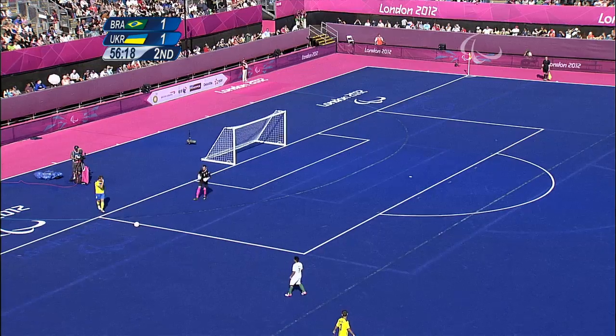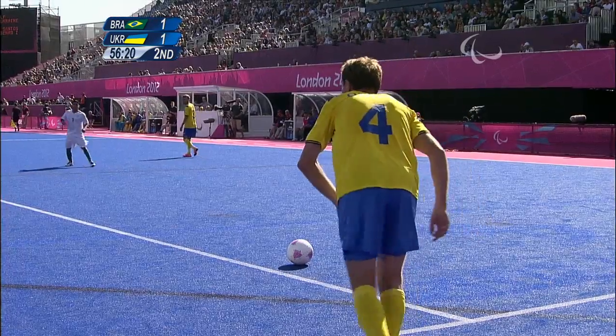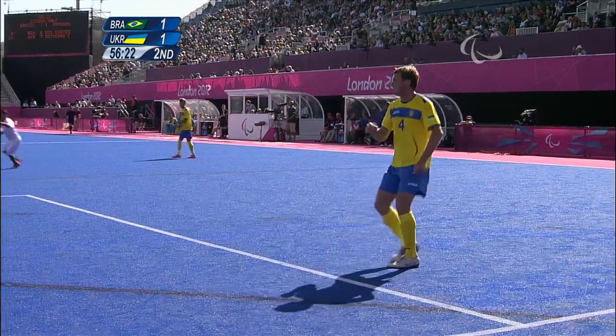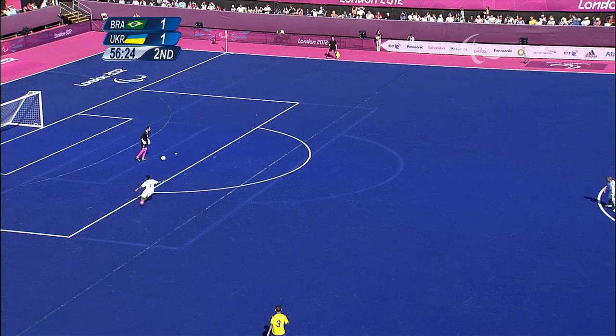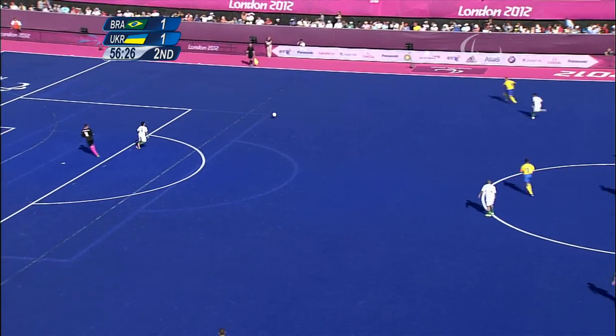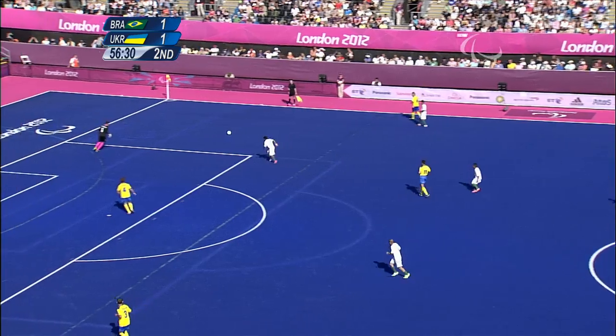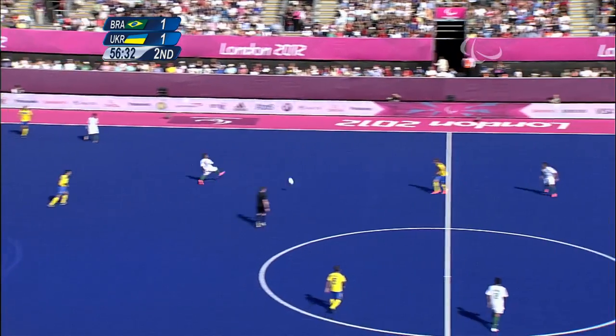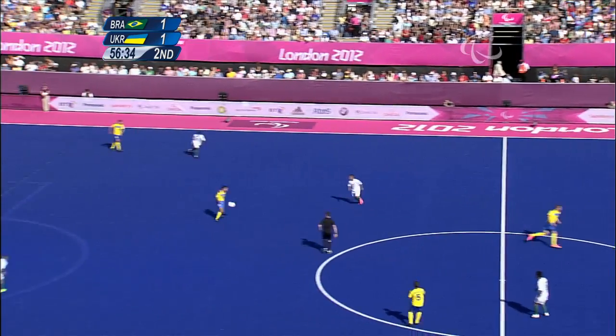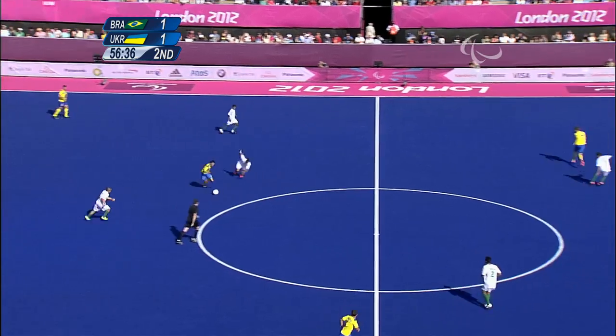Dutko will take right-hand side, level with the edge of the inner box, and Dutko just works it short to his goalkeeper Shmashko. Shmashko under pressure, confidently again, rolls it out to his left-hand side, and Shkvarlo goes back to his goalkeeper again. Shmashko's clearance. Ukraine header back into midfield before continuing the run forward.